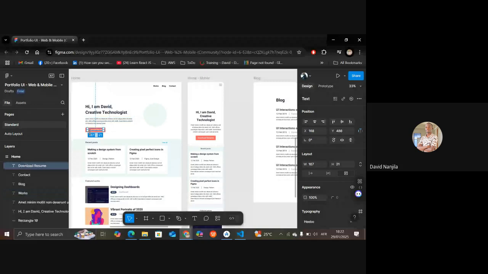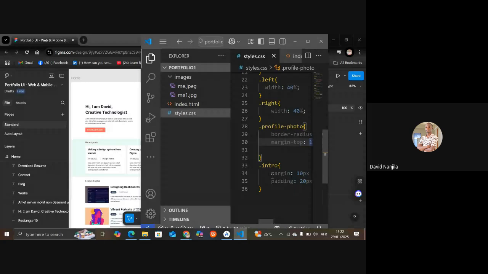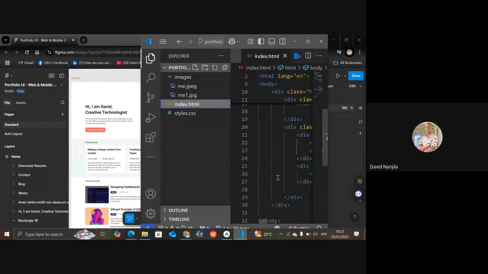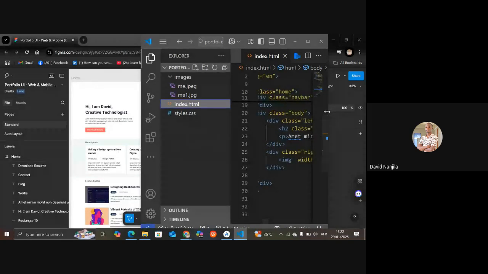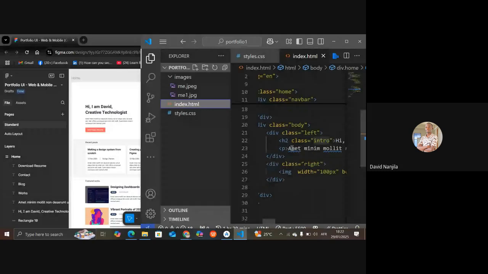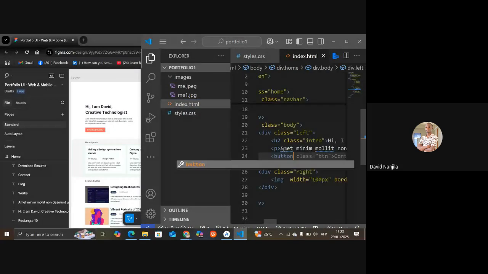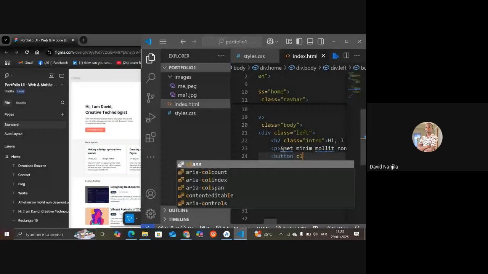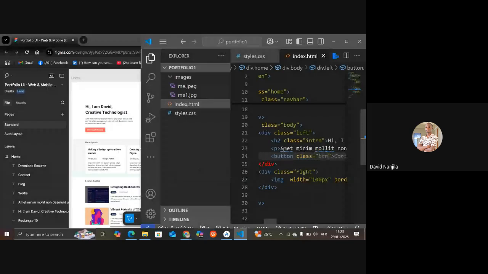Now we'll add this button. For the button, we'll go to the index.html and let me enlarge it. After the paragraph, we now have the button. Let me give it a class of download-btn.